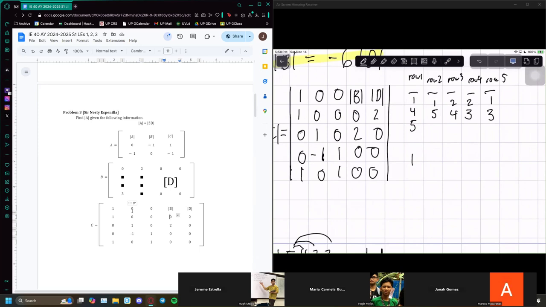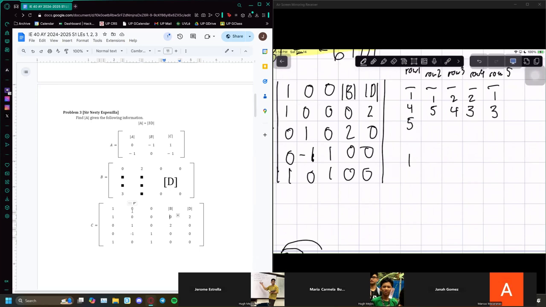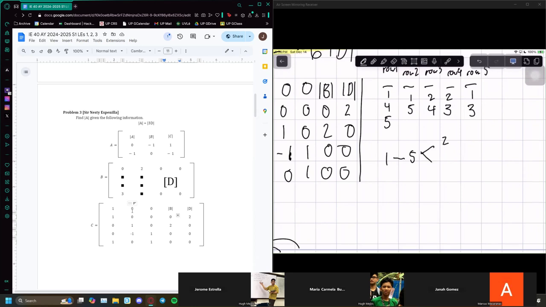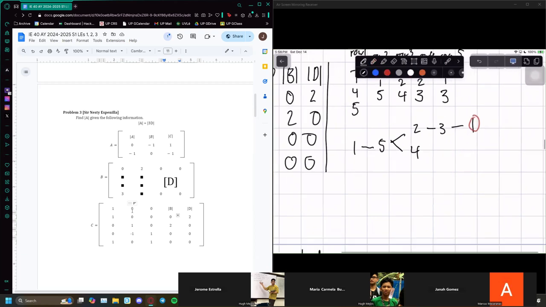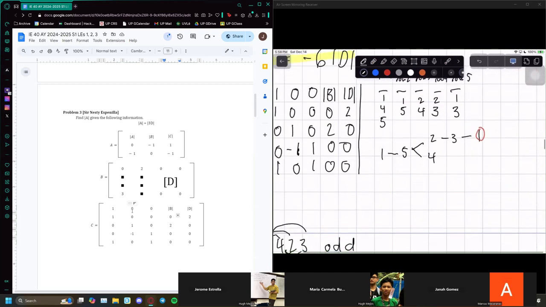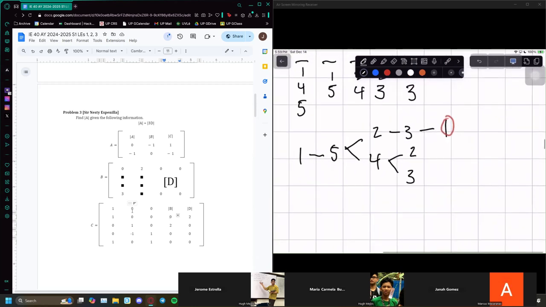So starting with row 1, I'm choosing column 1 for row 1. That means you can only choose column 5 for row 2. Then you can either choose 2 or 4 for row 3. And then let's go here. If we chose 2, you can only choose 3 for row 4. And then that means you can only choose 1 for row 5. But the problem here is that 1 is already chosen at the start. So this entire branch is not part of it. And then let's go back to here. If you chose 4, you can choose either 2 or 3. And if you chose 3, you can only choose 1, which again is a repeat.